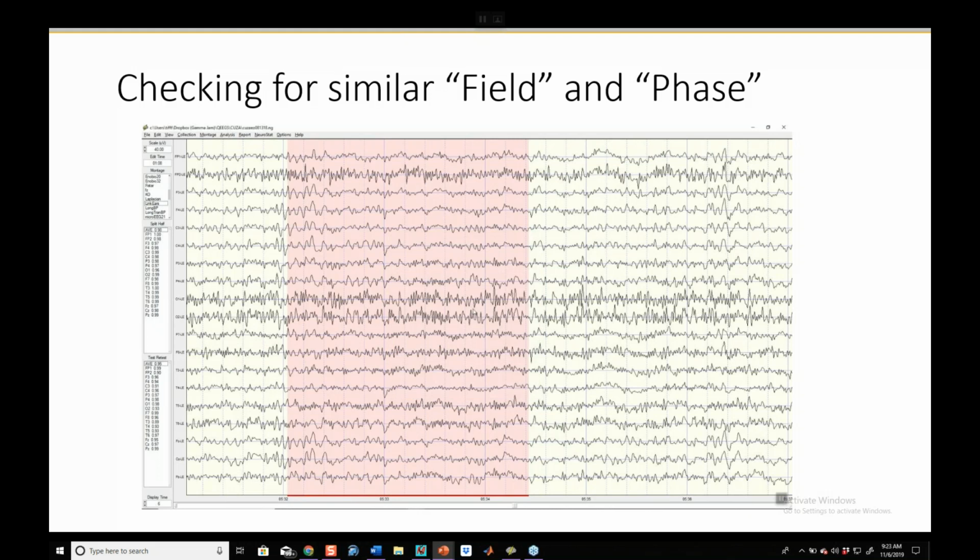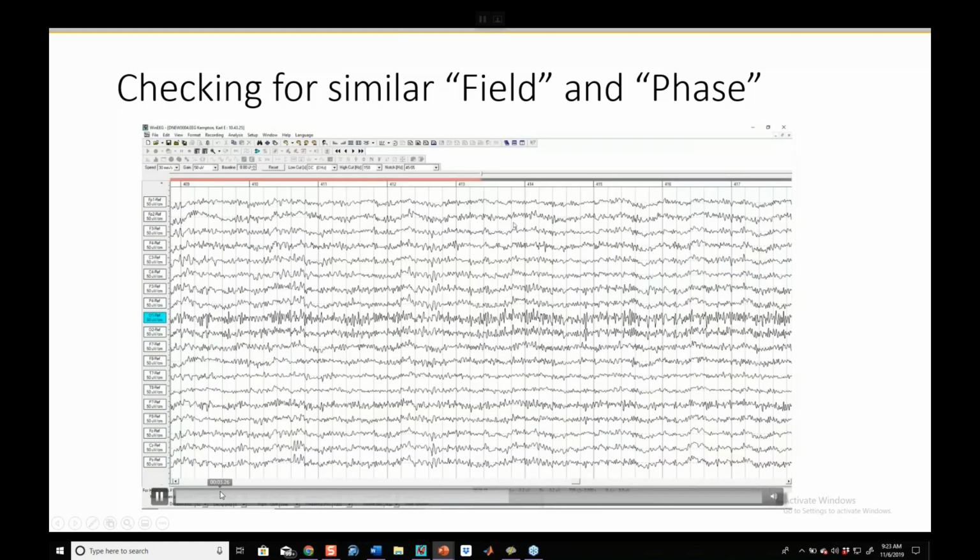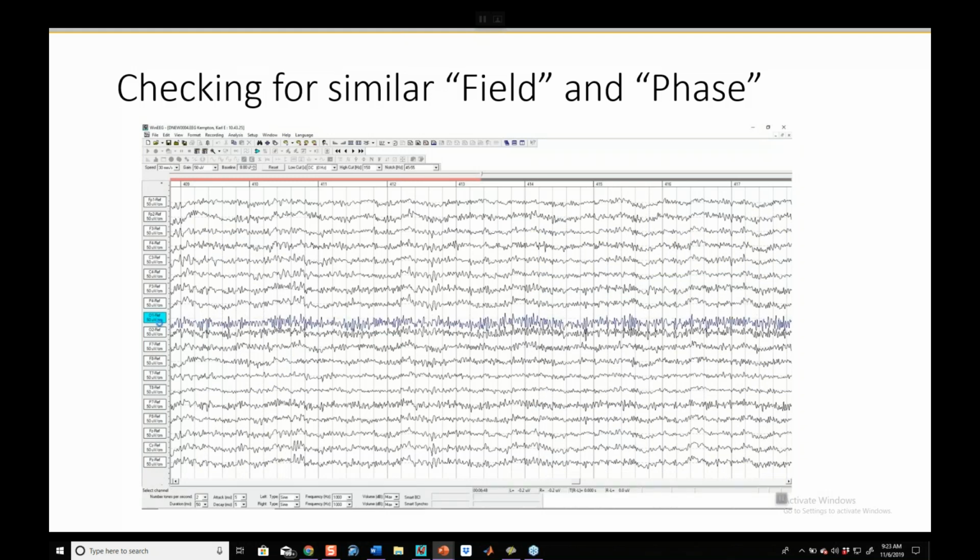And so in this video, I take us over into WinEEG, another software program, which allows me to do this cool move, right? Boom, look at that, they match. They match. And so muscle artifact is not going to match. That is to say, real muscle artifact will not have similar field to surrounding electrodes, nor will it have similar phase. They won't match if it's fake, and they will match if it's real.